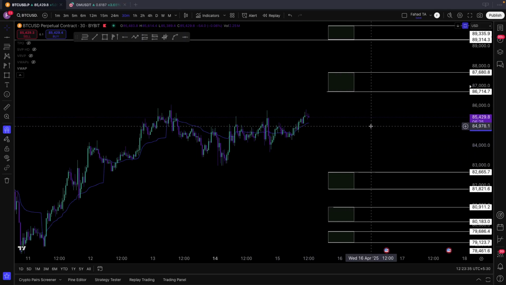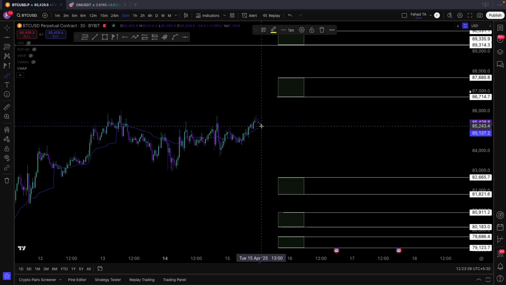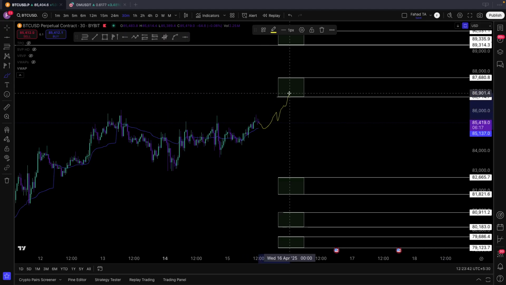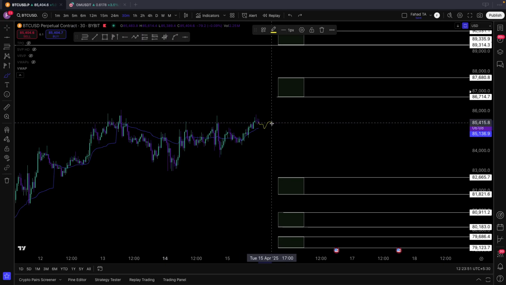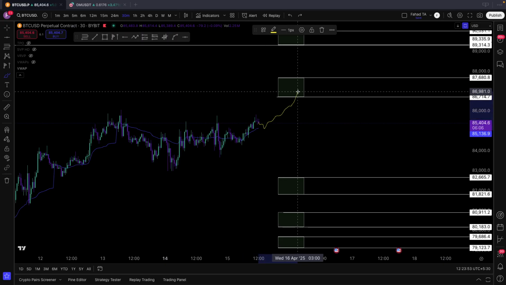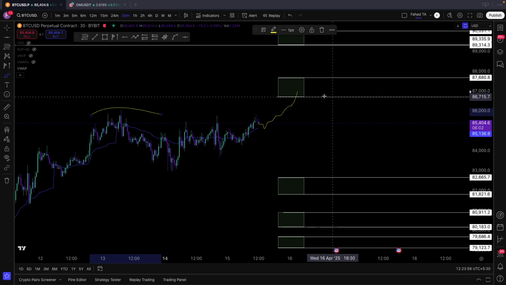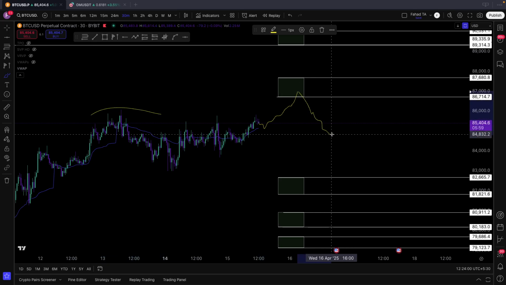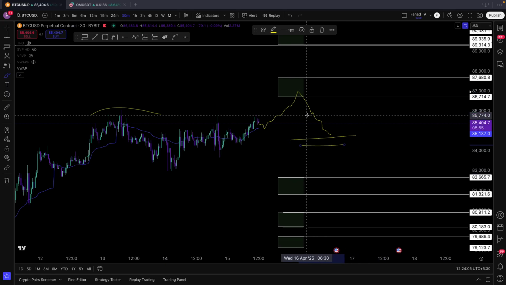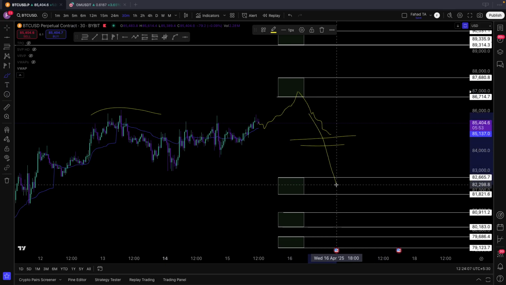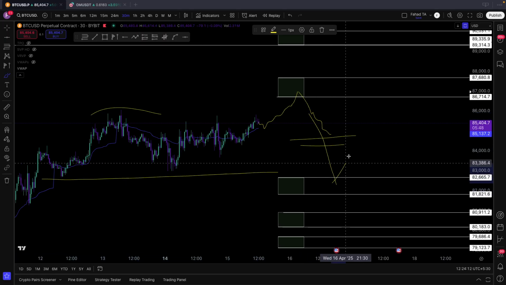What I would want to see is a good push towards the upside. So this is what I'm expecting, probably a backtest of your VWAP, start to range. So you might want to see a backtest of the VWAP or something, probably go a bit lower and continue the push towards the upside, hit this level where we will also be taking out all of this liquidity that we have formed, get a rejection from this area, either enter into a scalp zone right around this zone, which I'll share with you guys, or get a deeper retracement, hit inside one of the deeper zones, take out the pending liquidity to the downside and then continue the push.